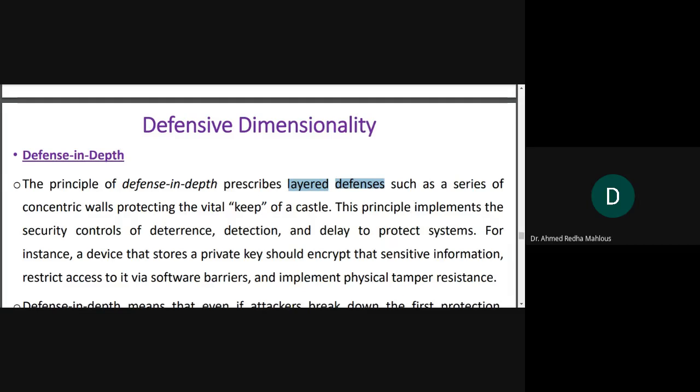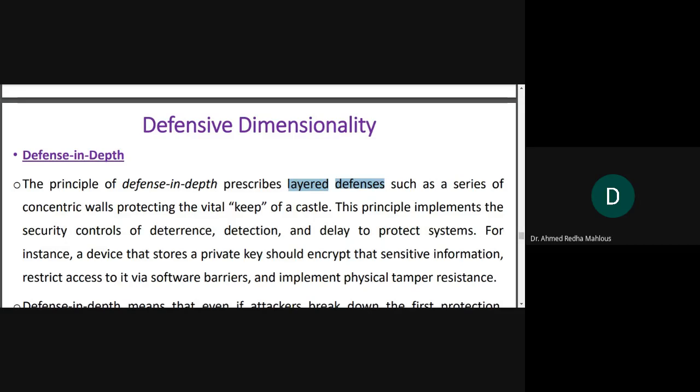That means you have, let's say, four walls to reach a CPS device. We'll have four doors. I will open the first door, I will go and find the second door, I will go through, I will find a third door, I will open it, and I will find another fourth door just to reach my CPS device. This is what is meant by defense in depth. That means you are not relying only on one layer of protection or security measure to protect your CPS. You will have many types of layers.